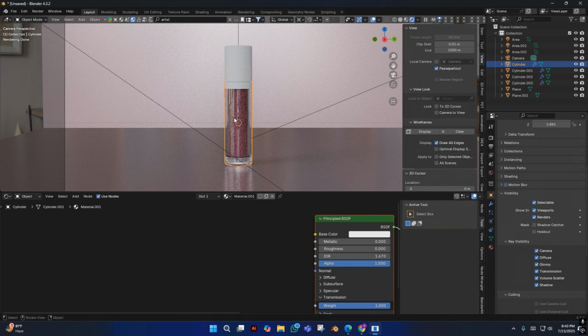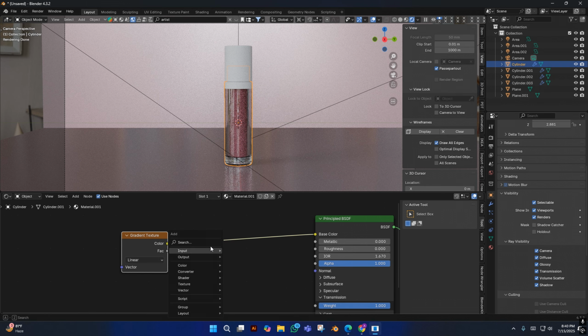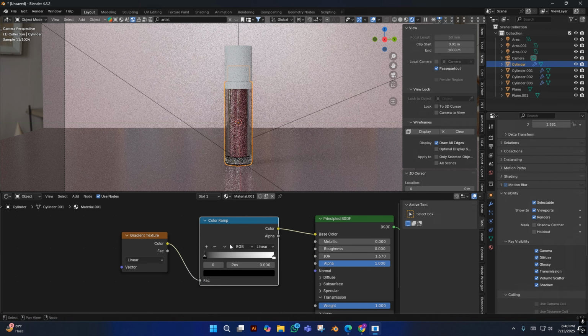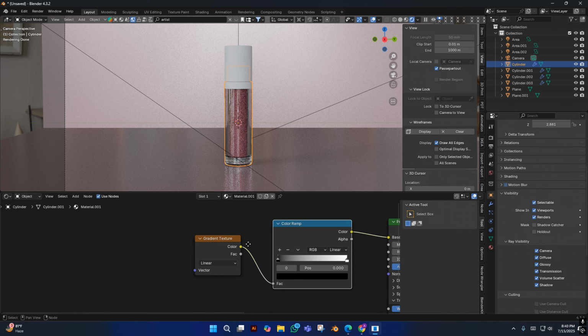We will gradient this glass. So first, for this color, take a gradient texture here and add a color ramp here. So this is totally fine.